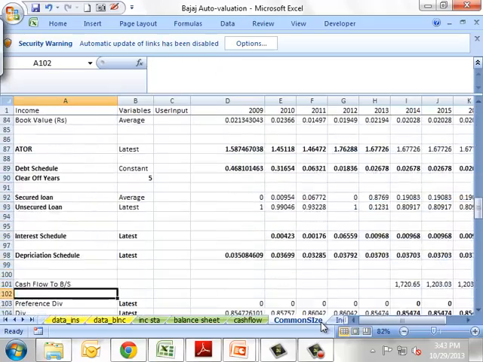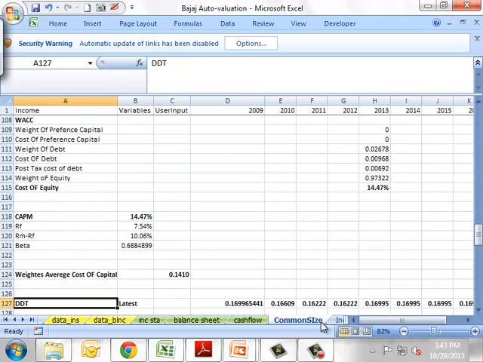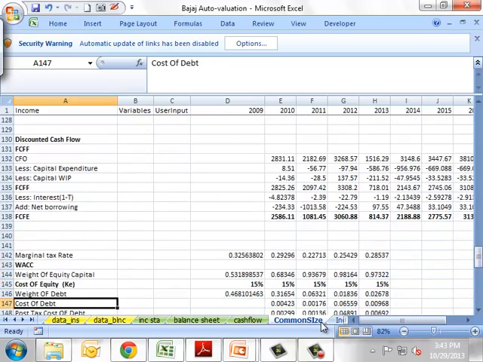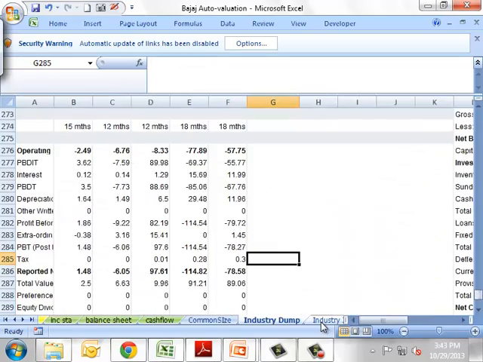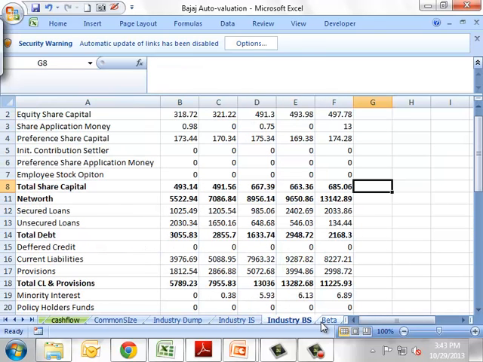Then we will develop our schedulers, asset turnovers, debt schedulers, interest schedule, depreciation schedule, the dividend schedule, the WACC, finding the cost of capital using a CAPM, then FCFF, FCFE, and the marginal cost rate. Then we will calculate the industry income statement, industry balance sheet. Now, why do we need this? We need this for the comparison. Our industry in relative valuation should follow whatever is happening in the industry.